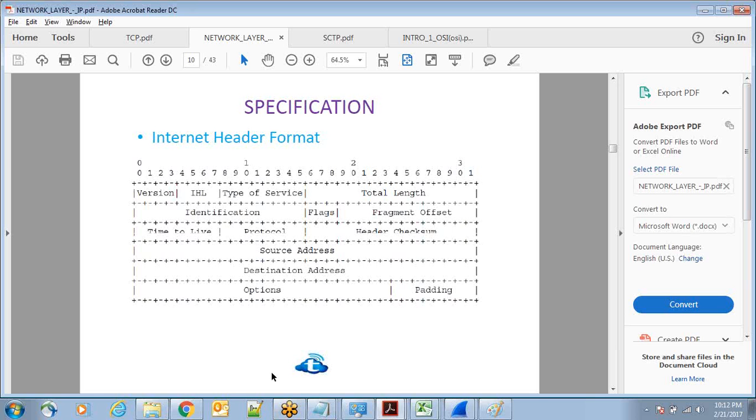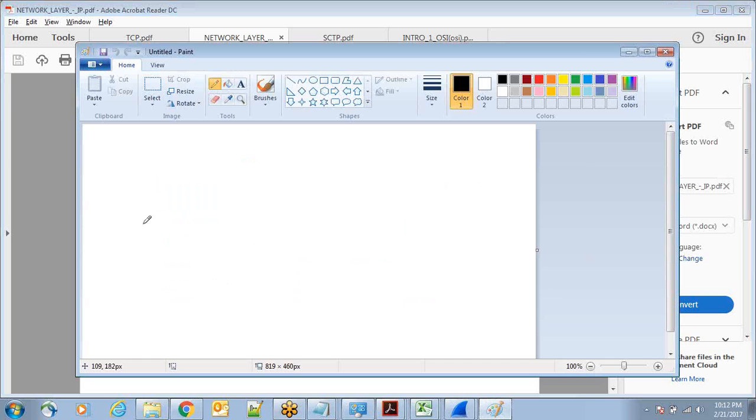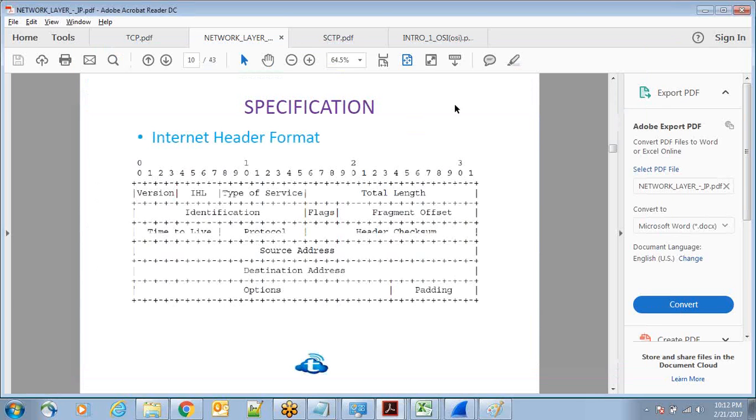Every router will decrease the value and transmit it. For example, there are different routes, and these are all the routers. As the IP packet passes through every router, this TTL value will decrement. Every router decrements the TTL value by one and transmits the packet onward. The advantage of TTL is to remove unwanted packets from the network.